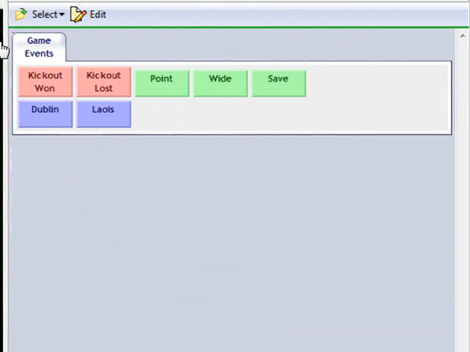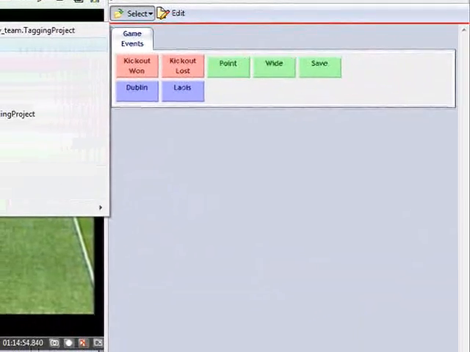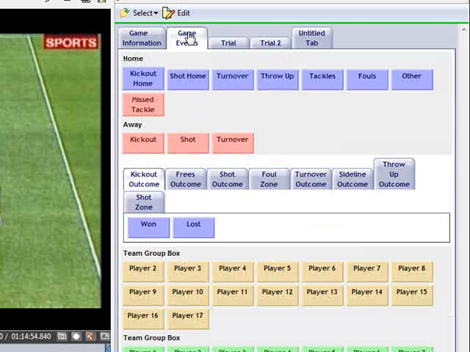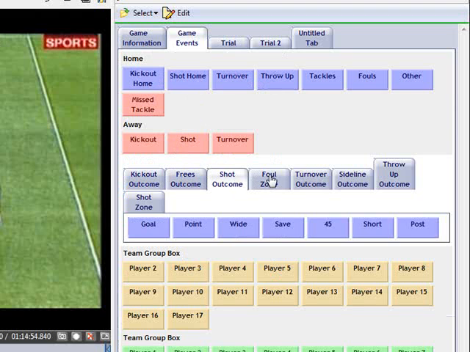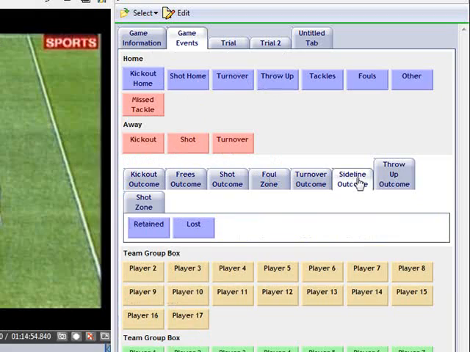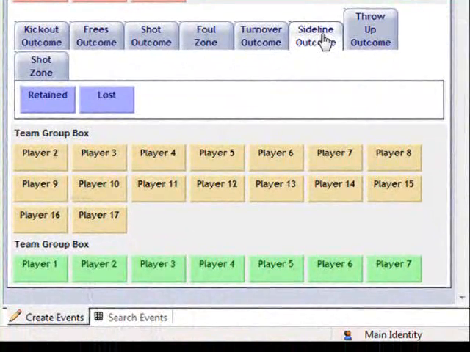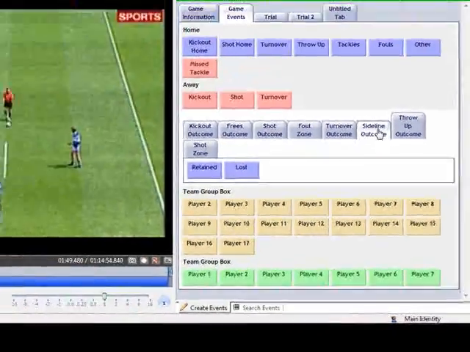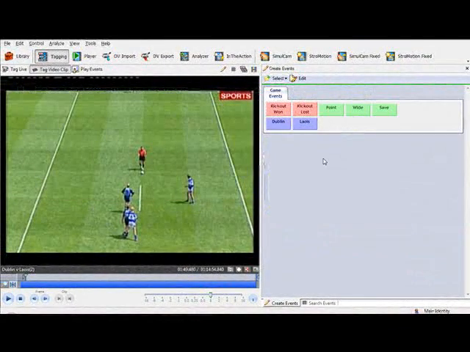Just to give you a very quick idea of how complicated it can get if you want, this is an idea of a tagging panel at a much more advanced stage. So you can see I've many more buttons that I want to analyse. I've many different outcomes, zonal pitches, turnovers, those type of things, and I also then below have the player buttons. So if I want to analyse all of the events per player and then review what that player did, that's also possible. But for now we're going to stick with the simple tagging panel just to illustrate some simple points.